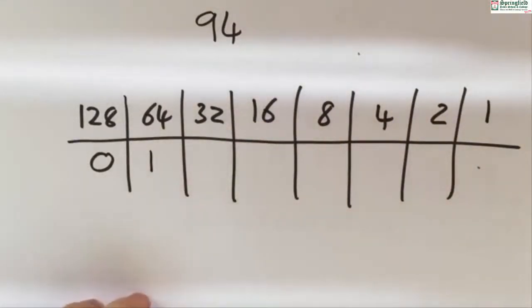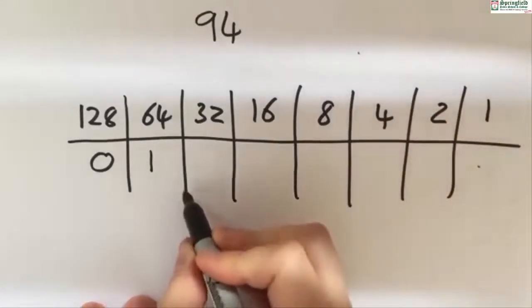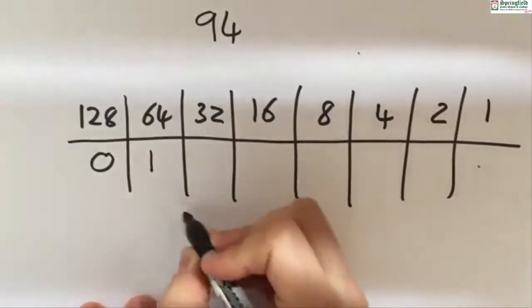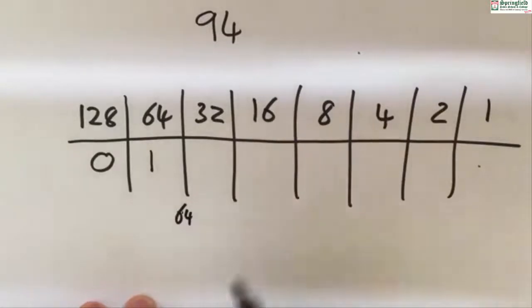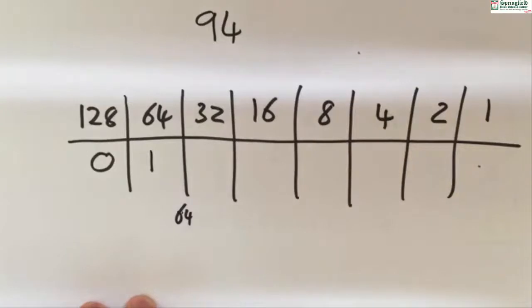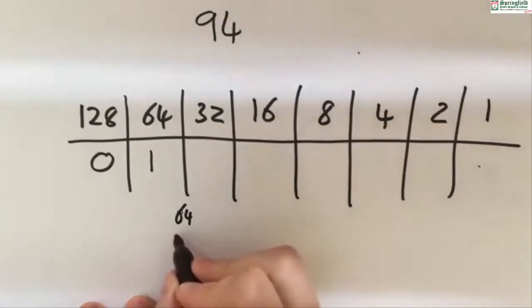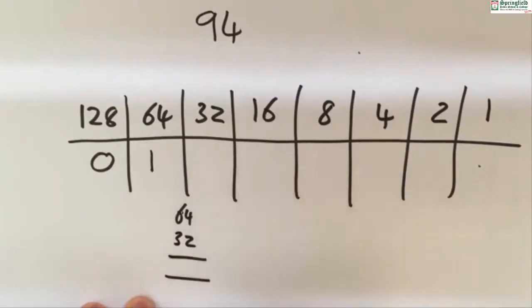Now at this point I like to keep a running total of what I'm up to. Now this sounds a bit silly at this stage because I've only got one number, so I am up to a total of 64. So I'm just going to make a note in any way you like. I'm going to do it at the bottom of this line. I keep my lines long here. I'm just going to remember at this point I was up to 64. So the next stage I need to do is, if I added on 32, would I be over the top of 94? Let's just figure that out. I'm just going to write 32 underneath and add those two things up. 64 add 32 is 4 add 2 is 6.